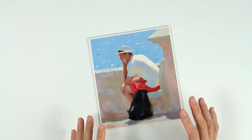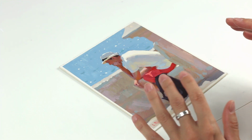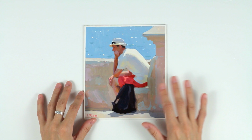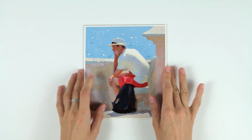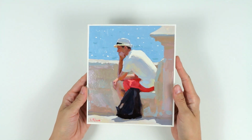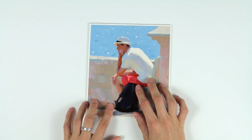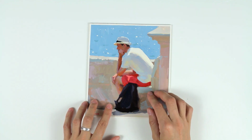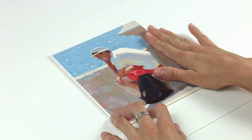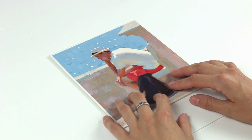Now I have to let this painting dry well for a couple of days before applying an isolation coat to it. 2 days have passed. The varnish has dried. The surface of the painting is nice and glossy. Now that the paint surface is sealed, I can apply an isolation coat to it. This coat will create a permanent barrier. Any varnish added after this coat can be removed safely.